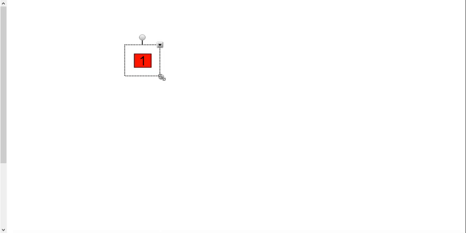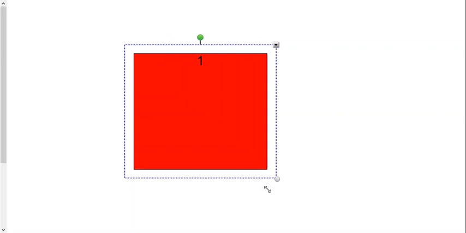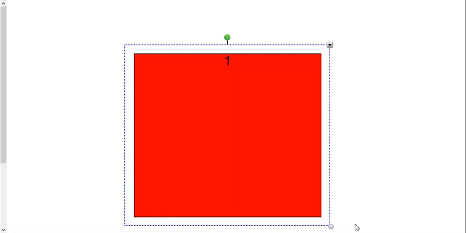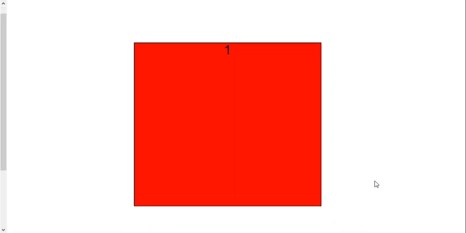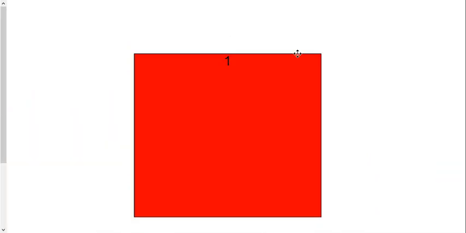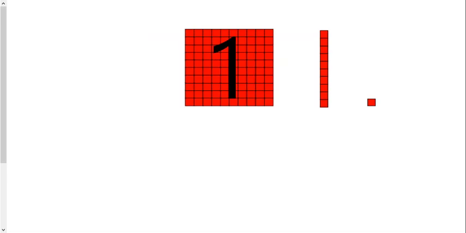So maybe you've done this, or you've heard of it, or you've seen it done, where you have a camera or a video camera that can zoom in on an object or a person, and that object or person doesn't actually change in size, but thanks to your perspective, it looks bigger or smaller. And so we've zoomed in on this red square, and it has become bigger to our perspective, but it's still worth just 1. So you see how small this red square is compared to the tens or the hundreds. You could think about this as being the same size as that red square, but now we have zoomed in on it.